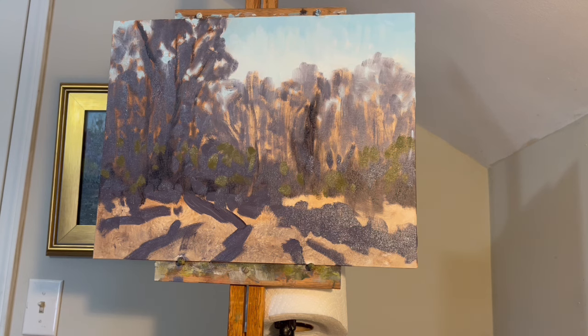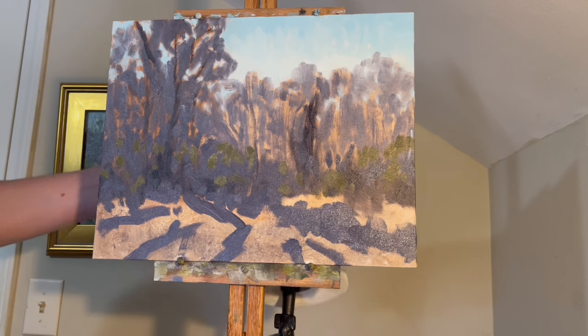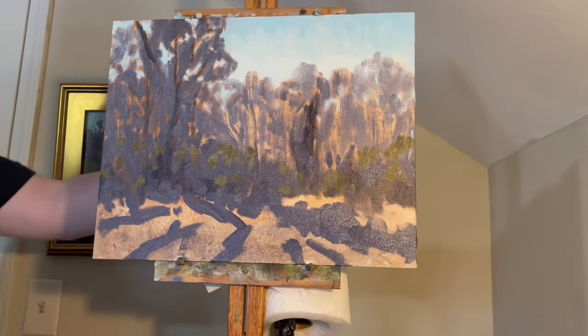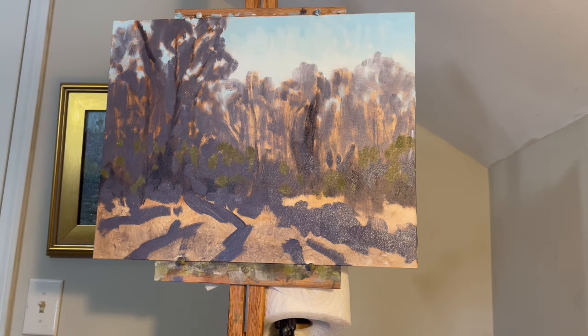And I'm cleaning off my brush just using a paper towel. I don't need to do the Gamsol all the time. I get a couple of other paper towels out, so I'm ready to work on something else. Now, we're gonna get the snow in. Or at least the first part of the snow.